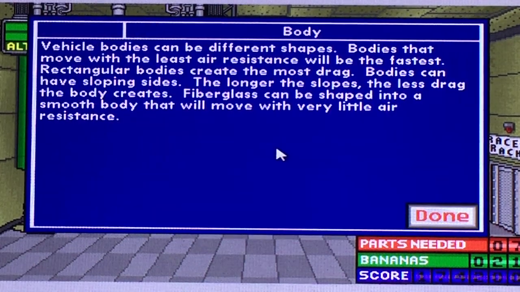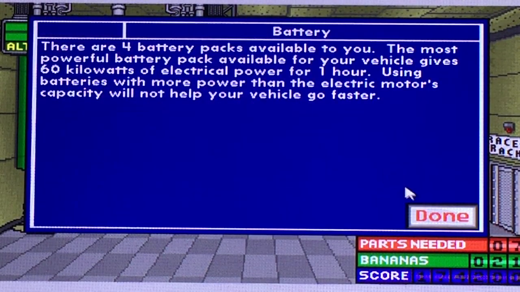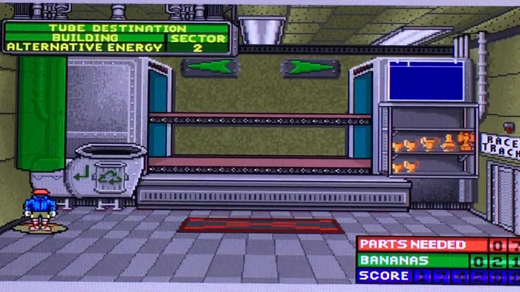So what kind of body do we need? Fiberglass. So fiberglass is the best body we need. Everything else seems to be fine, or it seems to be the same. Alright, let's go.